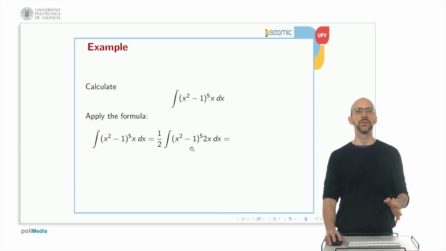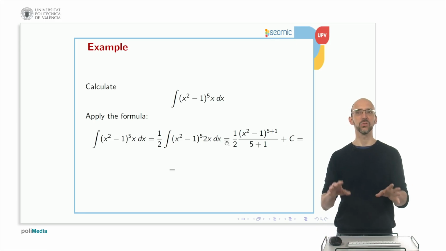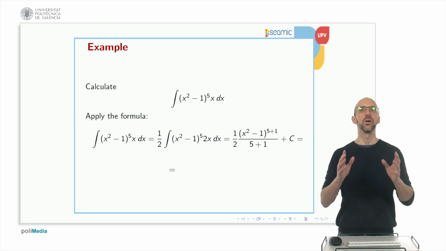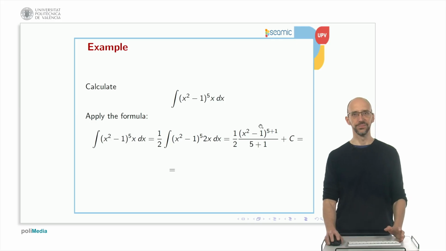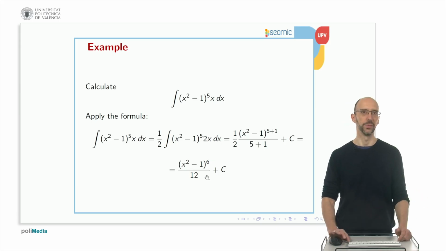So what is the solution? Now, if I apply the formula to this part, then this is x squared minus 1 power to the 5th plus 1 divided by 5 plus 1, sorry. 1/2 remains. Do you see here? The constant that I add just to compensate the one I needed will remain on the integral. So let me simplify this. This is 1/2 of x squared minus 1 power to the 6th power divided by 6. If I just multiply, this is 12 on the denominator.